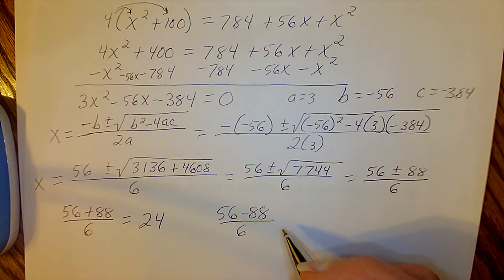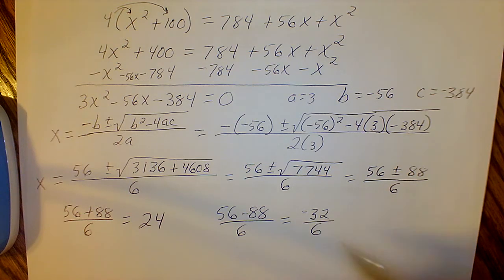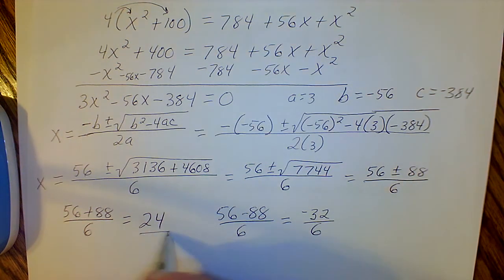And we can see right away that that one's not going to make sense because we're going to get a negative distance, and we don't want to know how far on the other side of Grimley that it would be. And so this one doesn't even make sense to our problem. So we're after that 24 is the one that's going to make sense for us to use for x. So x is equal to 24 foot of roadway.